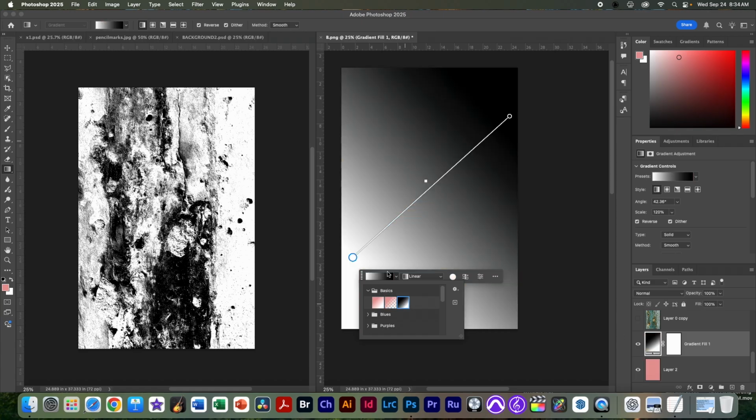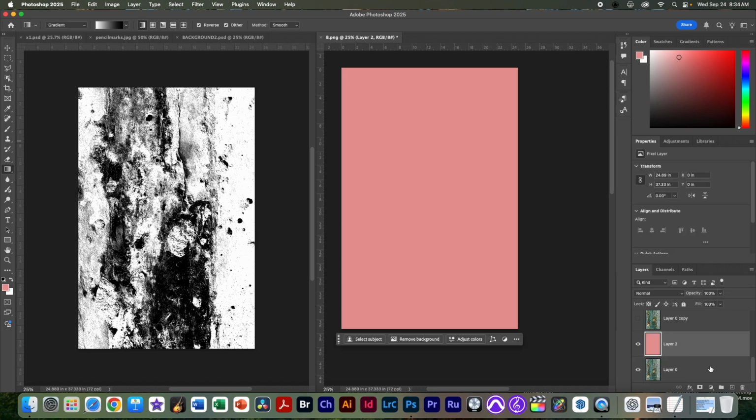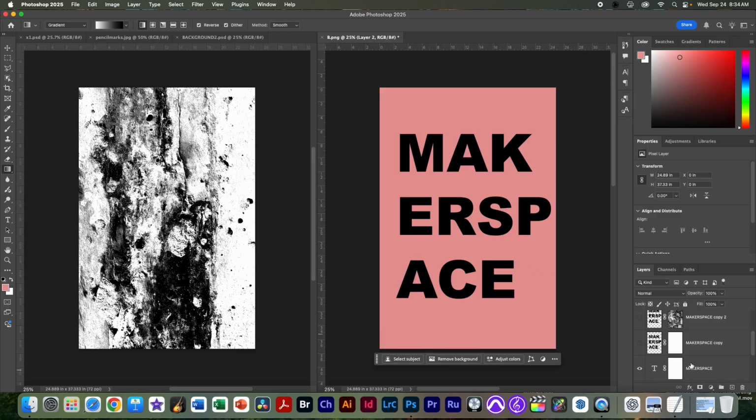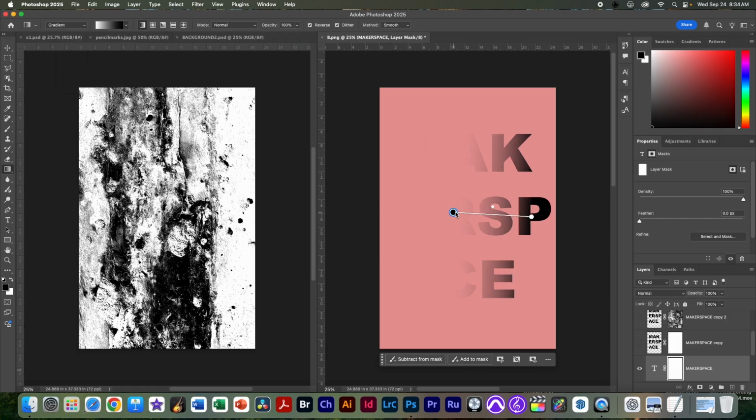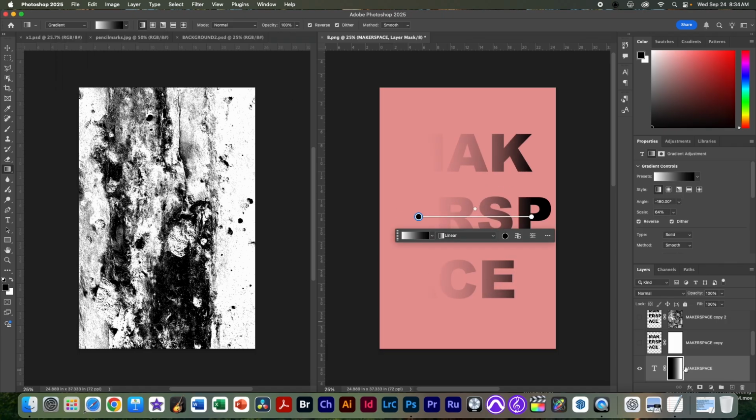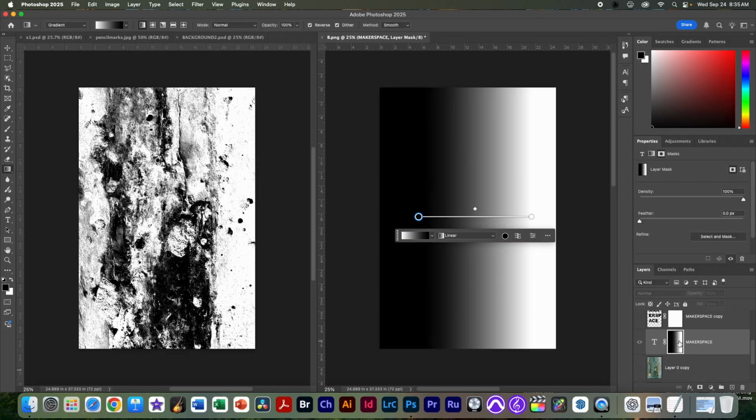Okay, so why is this useful? Well, besides making nice gradients, which I'm going to just now throw away, you can do the following on a layer. So I'm going to turn this text layer on, and I'm going to go into this mask, and I'm just going to type G for gradient, and I'm going to make sure I'm on the black and white one, and I'm going to click, hold, and drag, and now you can see what that gradient does. It actually turns this mask, option click here so you can see it.